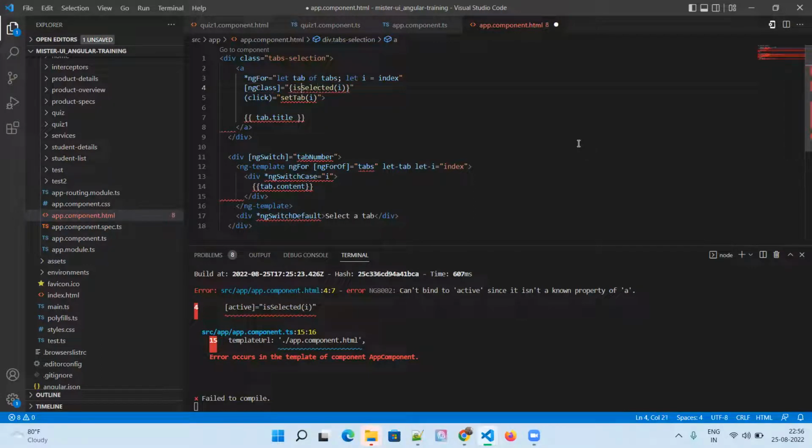I'll talk about ng class when we start the attribute directives. Okay, this is the attribute directive ng class.